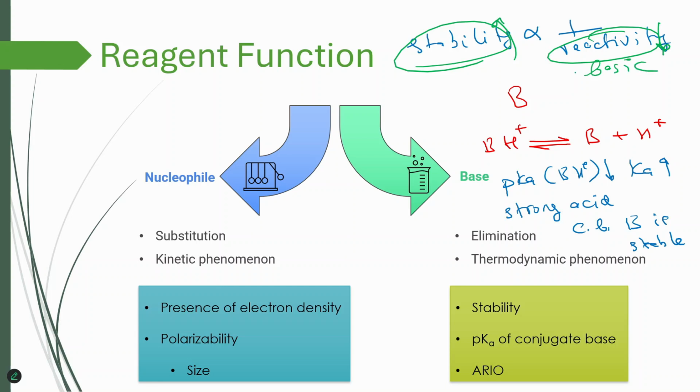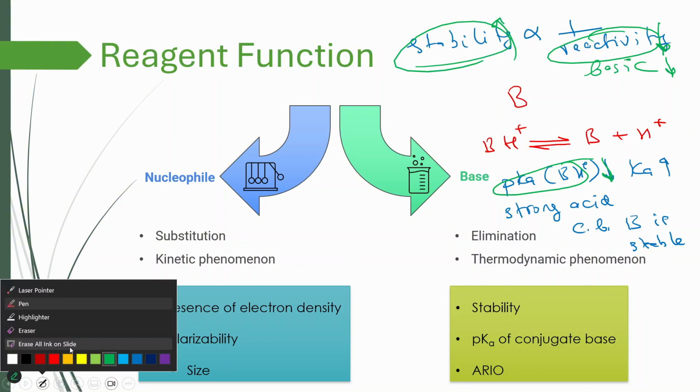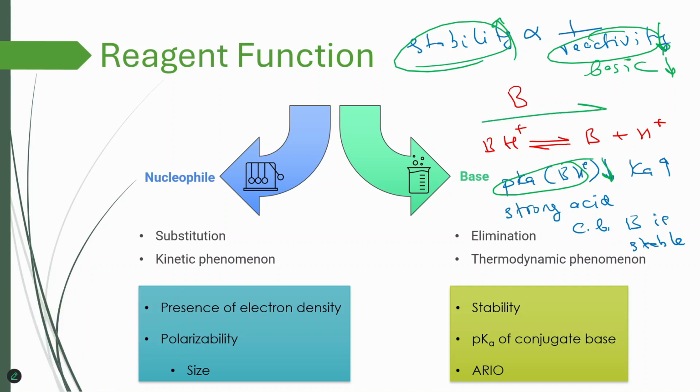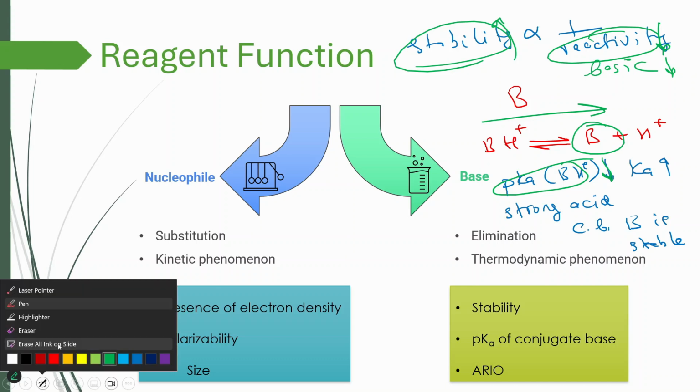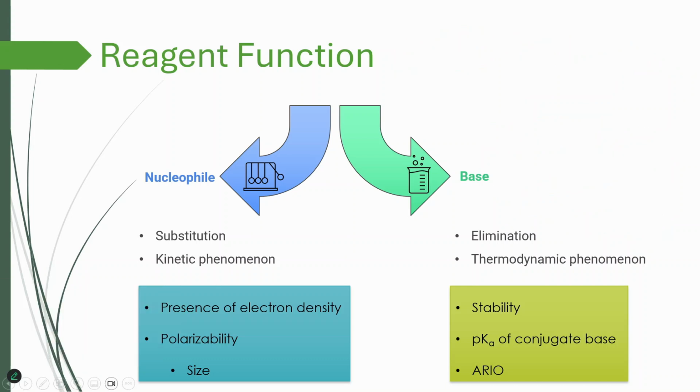So technically, we don't have to memorize it, but if the conjugate acid's pKa is lower, that means basicity is also lower through this relationship. So in order for a base to be strong, its conjugate acid should have a higher pKa. The lower the pKa, the higher the Ka, the stronger the acid. So if it's strong, that means it's going to the right. So this is stable, and if it's stable, then it means it's less reactive. That's how you have to think every single time. So that's a thermodynamic phenomenon, and we use ARIO, atom, resonance, induction and orbital effect, in order to assess the basicity, how stable the base is, how reactive it is.